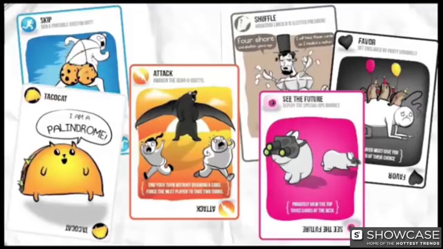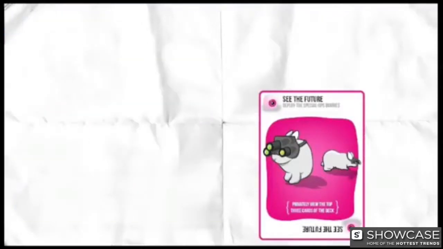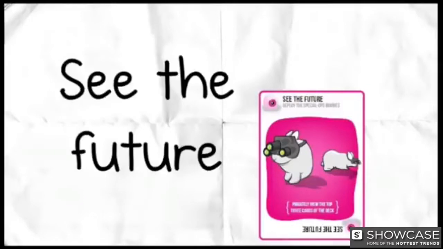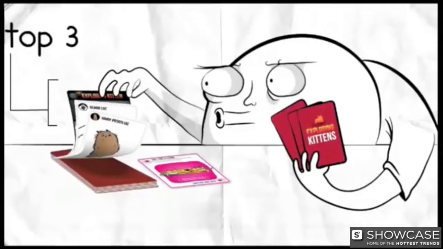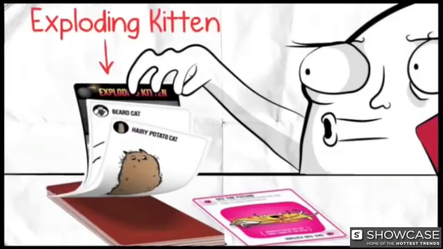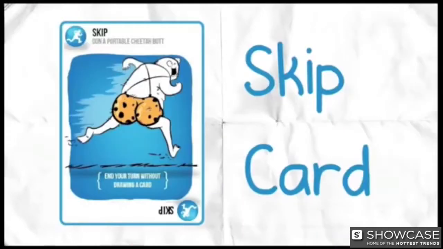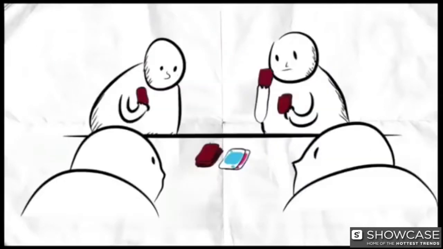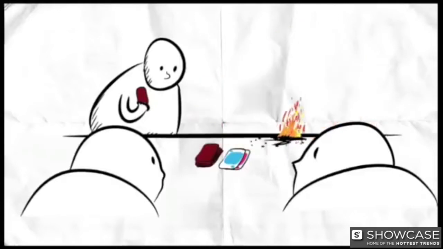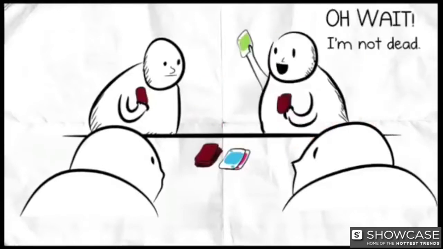All of the other cards in the deck are used to avoid the Exploding Kittens. For example, there's a card called See the Future, which allows you to privately view the top 3 cards in the draw pile. If you were to play this card, you could take a sneak peek at the top 3 cards in the deck. If the top card was an Exploding Kitten, you could then play a Skip card, which lets you end your turn without drawing. The next player would then hopefully draw the kitten instead of you, and they would explode and be booted from the game. Unless they had a Defuse card, of course.